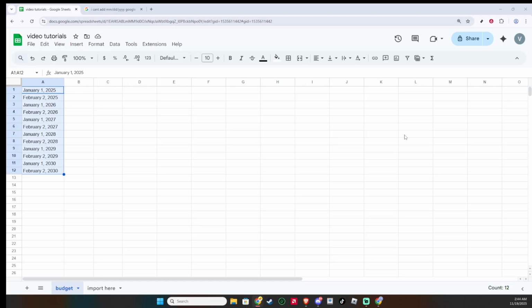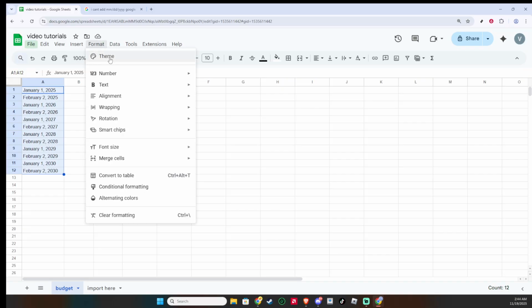We're working in the desktop version of Google Sheets, and the goal is to change how the date displays, not the underlying value. Start by opening your Google Sheet and selecting the cells that contain the timestamps you want to format. You can drag to highlight a range, click the column letter to select an entire column, or use Shift-click to grab a large block. If you plan to use this format going forward, selecting the whole column is a great idea, so any new entries match automatically.